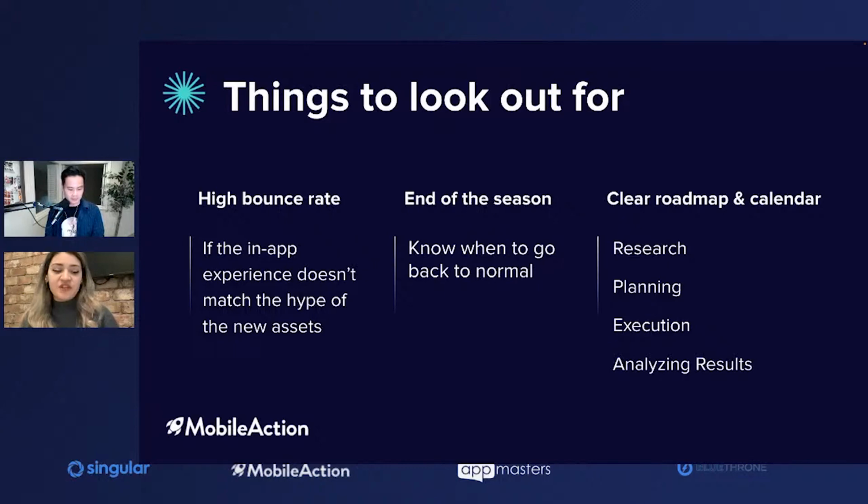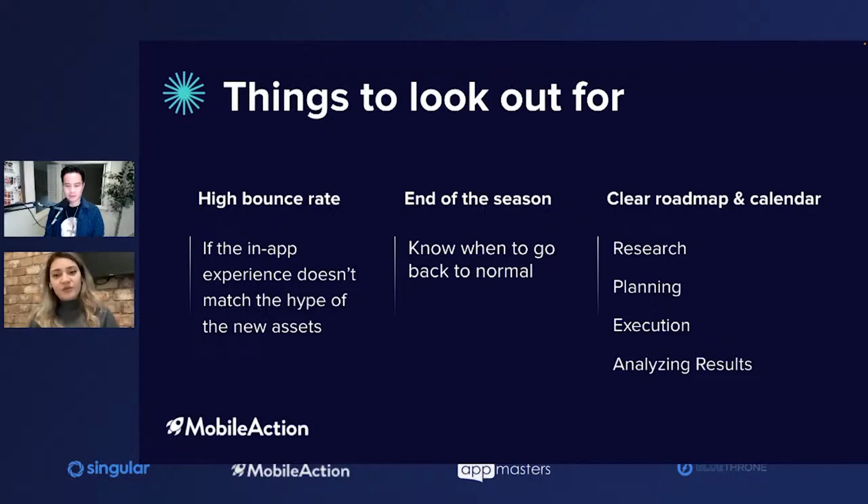So first, you need to really research the market, research what your competitors have been doing, if they started doing anything, what did they do last year, maybe what did they do the year before that. So you also have an idea of what worked for them in the past years, not just 1 year, so you can see how they are evolving their strategy as well. Again, for you to be able to do research like this, you need an ASO tool like Mobile Action, where you can see all previous updates of an app.